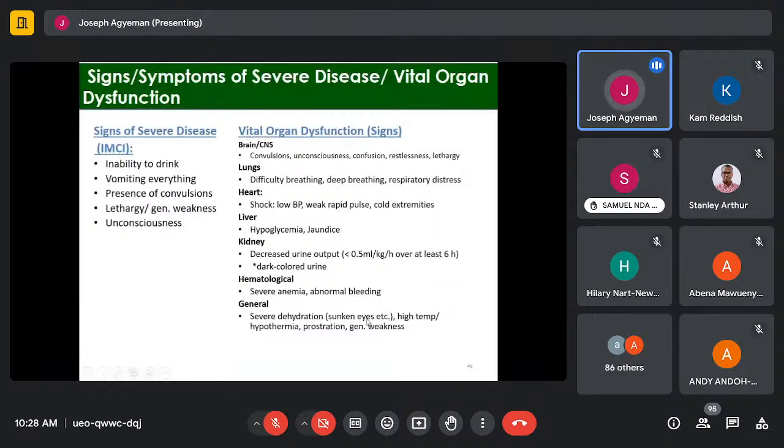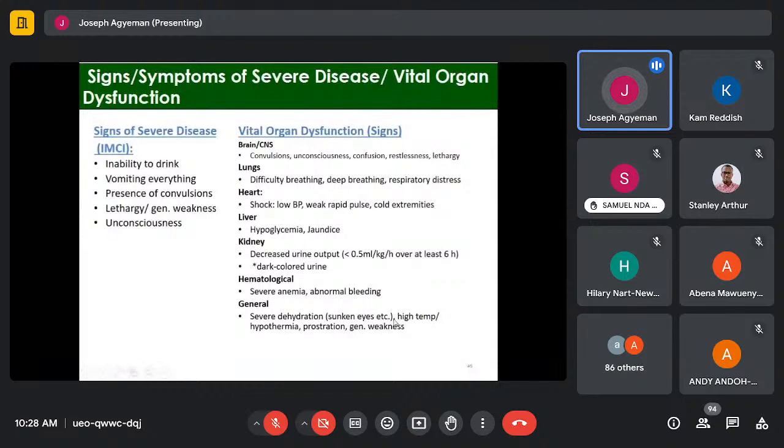So you go and see this person, you see that this guy is not well. You can see this huge hole under the eyes. The temperature will be very high. That is hyperpyrexia. Excessive inflammation that leads to shock may cause a shift from high body temperature to hypothermia. So if you have inflammatory attacks, either you get a high temperature or you get a very low temperature. Below 36 degrees Celsius, you could get hypothermia, or you could get hyperthermia. And of course, once you are weak and you can't do anything, there will be prostration. General weakness will be there.